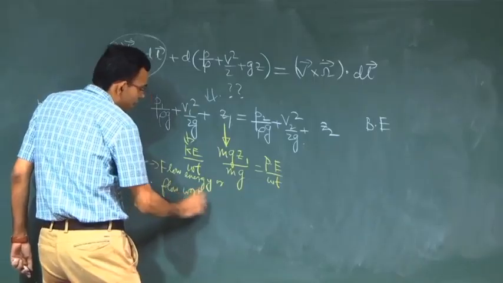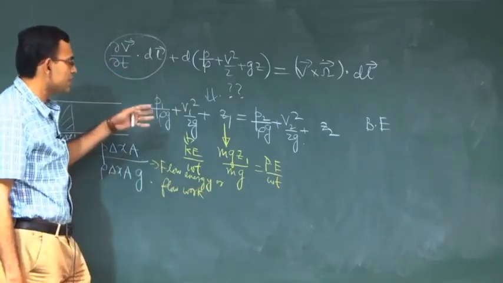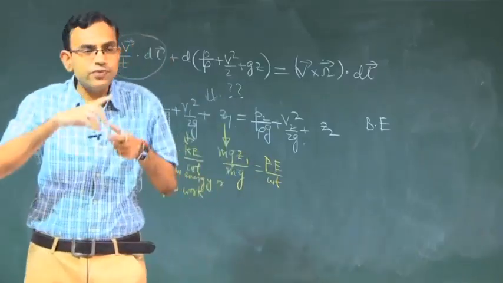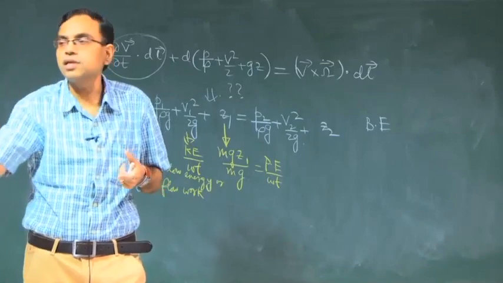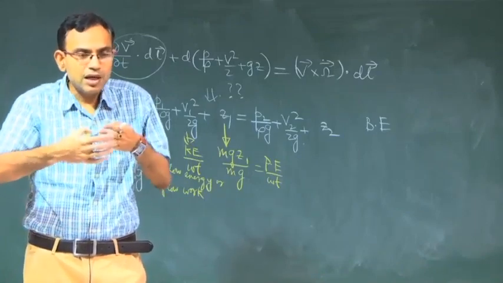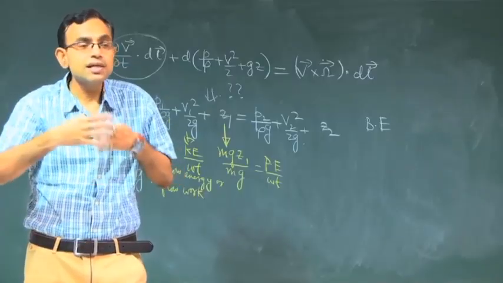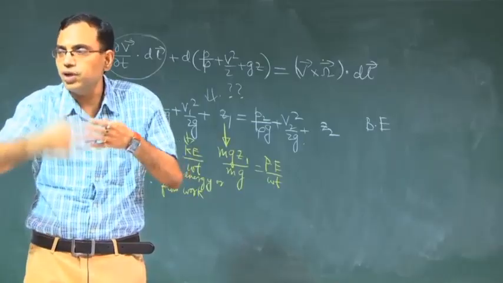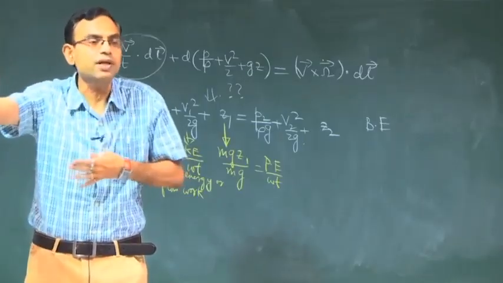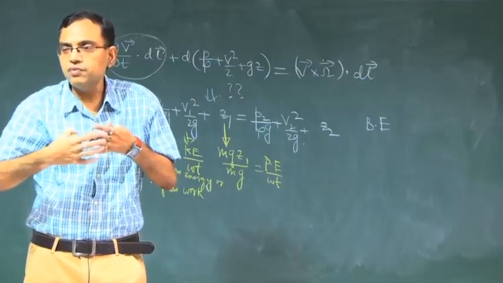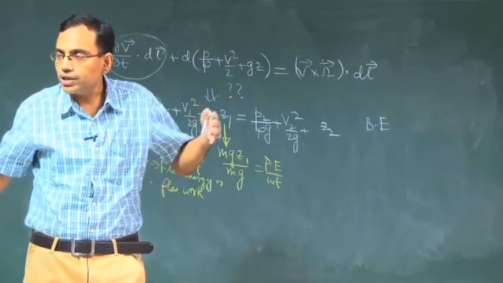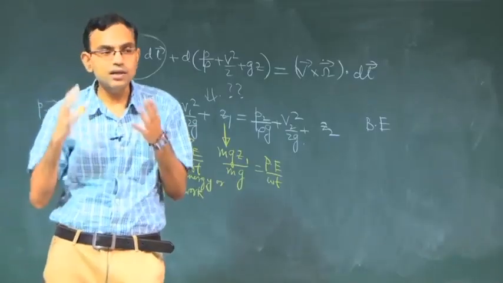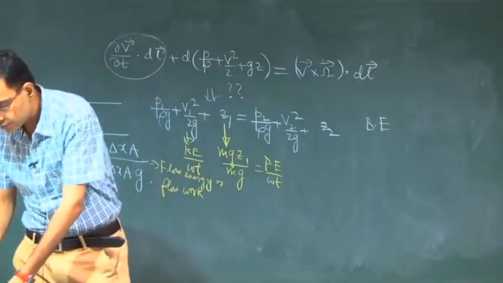So, in a flow, based on the assumption, the sum total of kinetic energy, potential energy and flow energy transferred between one point to the other remains conserved, not possessed, because there is a continuous flow process. This energy is not being possessed by the fluid, it is just instantaneously transferred from one point to the other, then from that point to the next point and so on. So, what is conserved is not the sum total of energy possessed, but the sum total of energy transferred, that needs to be fundamentally understood.